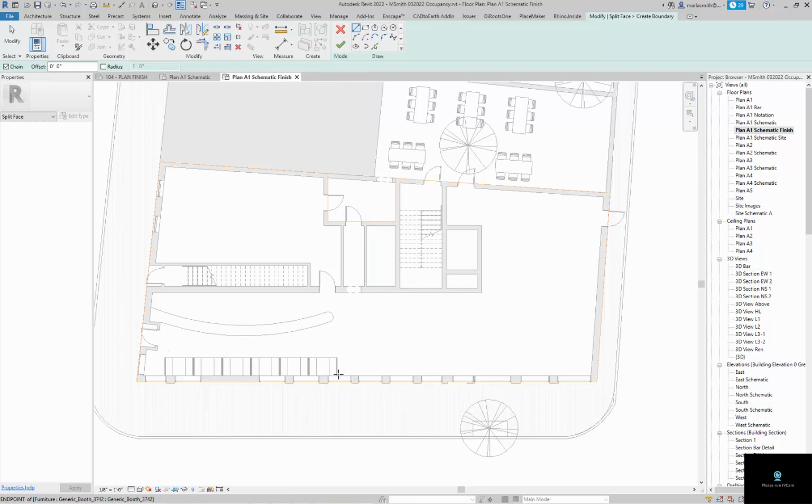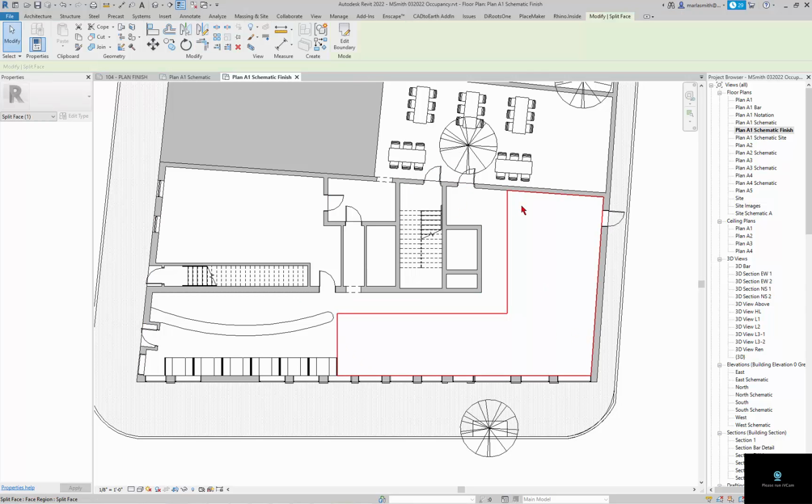I'm going to say I want the floor to end here, and I want this to go 12 feet. And then I'll just come over here, I'm not going to be super exact, and then draw to here. And then I could draw the other ones, or I could pick lines that represent the edges, and then trim them out using the trim command. So I'll just trim these out, and then I'll hit check. And you'll see it will split that surface into two surfaces.